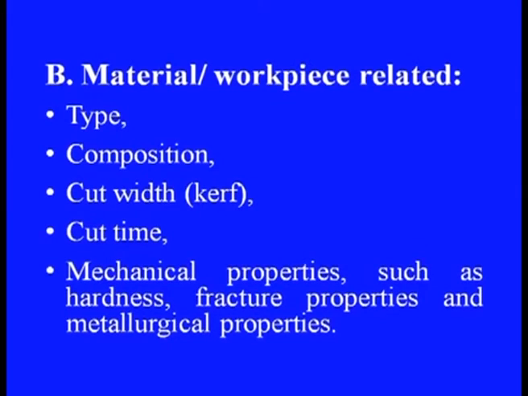The next group of parameters are workpiece or material related. They consist of the type of the material, composition of the material, cut width, which in laser beam machining terminology is also called kerf, then cut time, then mechanical properties such as hardness, fracture properties and metallurgical properties of the work material. The four physical parameters of the workpiece significant to laser beam machining include reflectivity, specific heat, thermal conductivity and latent heat.